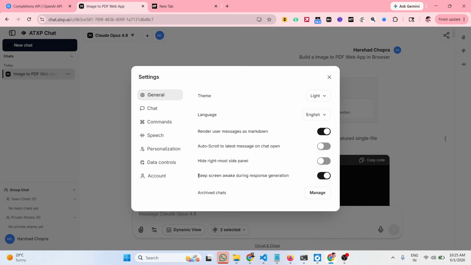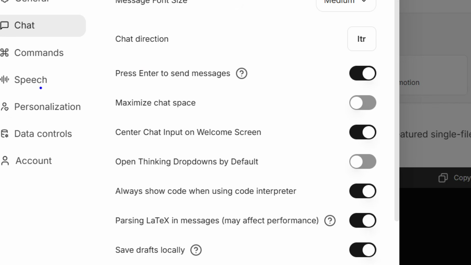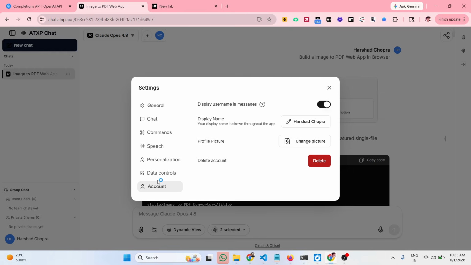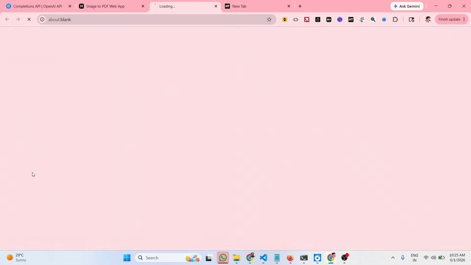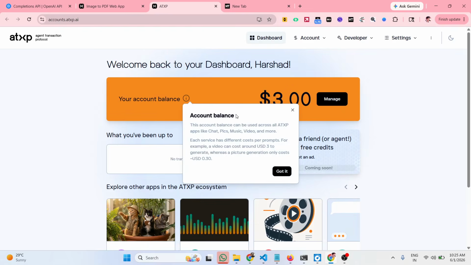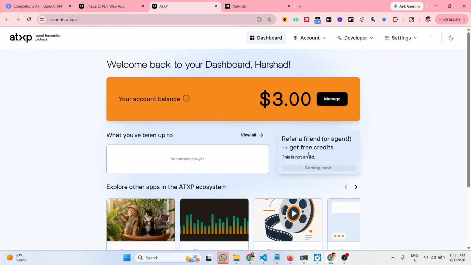You go to settings, you can actually change the settings. All these settings are there related to the AI platform. Different commands are also there. If you simply check the balance, once it gives you the account balance right here, $3 is more than enough to check out the platform.